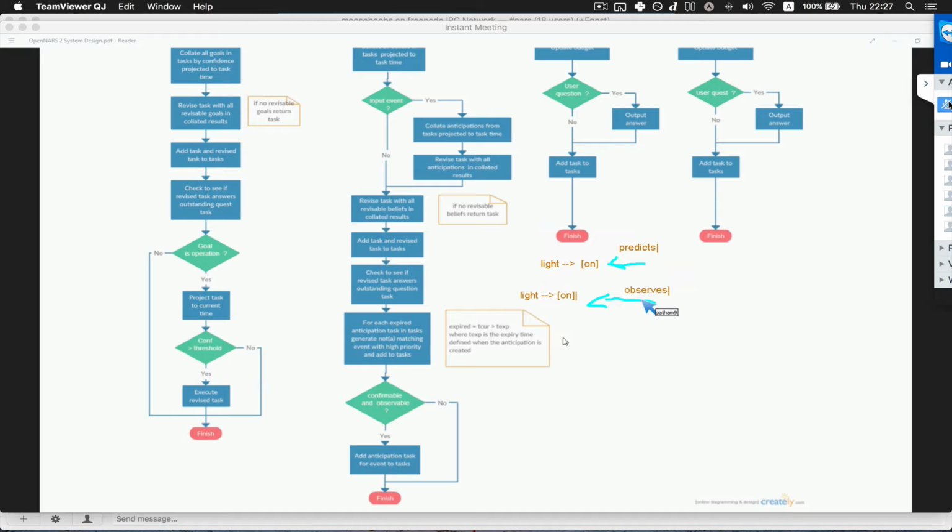Let's say it's exactly the truth value it predicted. And here at some point the anticipation will expire, right? Yep. With the result.